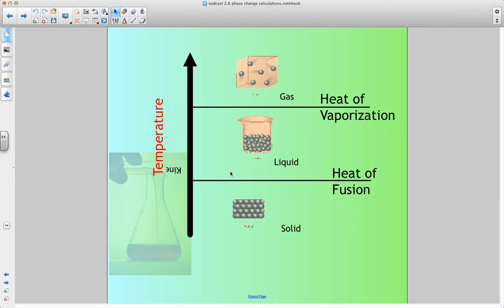To get us started with that, we need to know a little bit about some of these boundaries. So we are probably very familiar with solids, liquids, and gases. And if you recall, if you increase the temperature, you're increasing the kinetic energy. So imagine, if you will, that you have a solid block of ice and you're starting to heat it up until it gets into a liquid phase. This is what we call this boundary here, the heat of fusion. We need to increase the amount of energy to get past this barrier to pull it into the liquid phase.